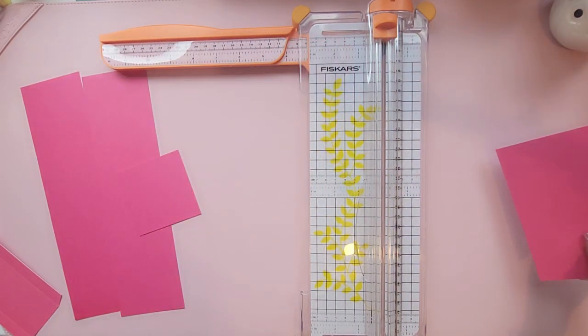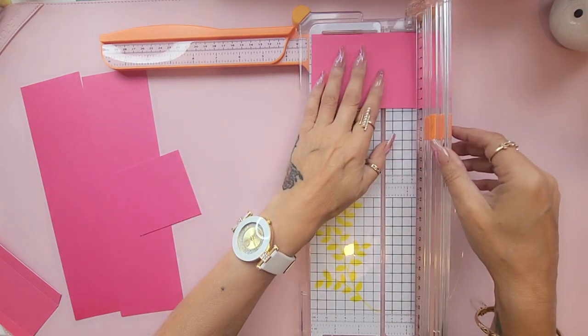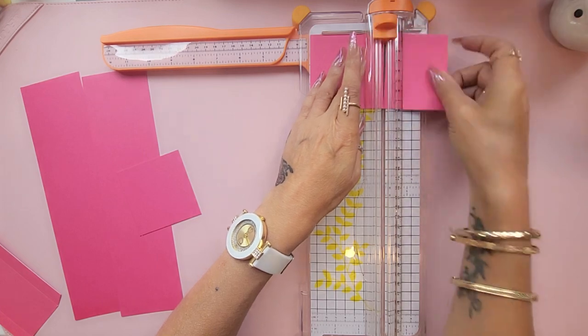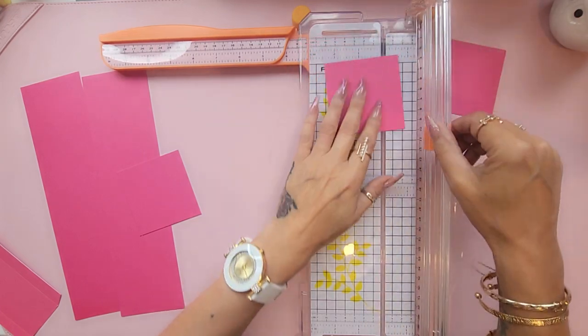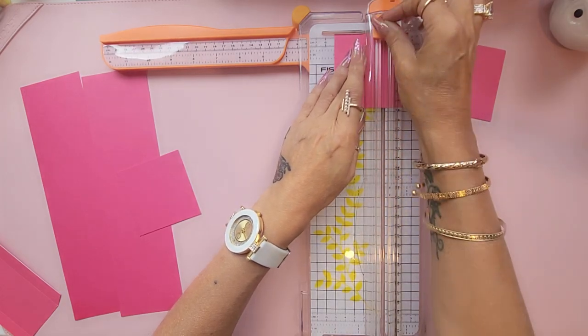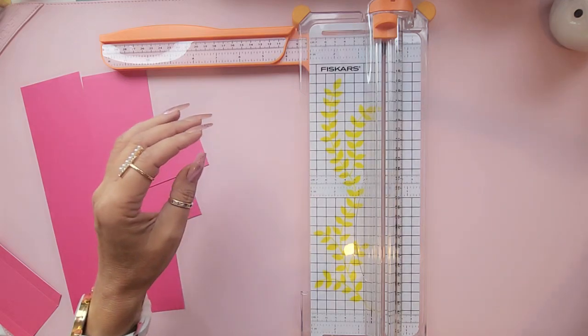And then we're going to cut another piece at, oh, there goes Teddy, at 3 by 2. So I'm going to cut it at 3 by 2. He's got to make himself known, he has.